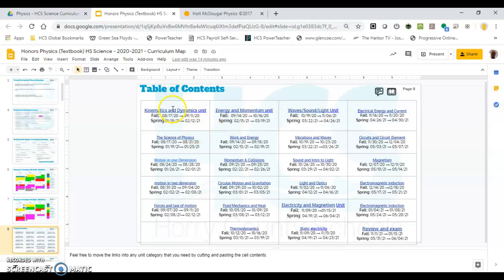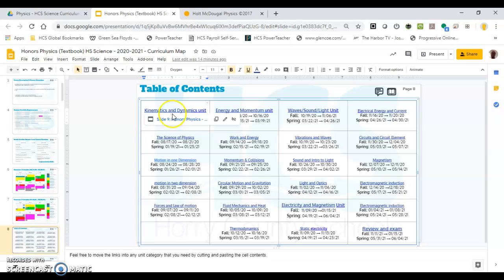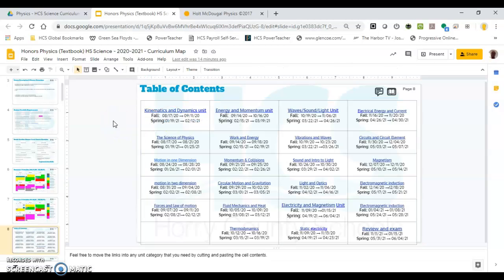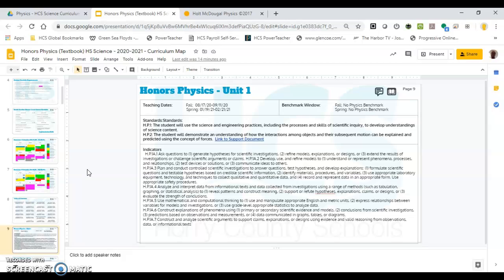The way this is set up is if you click this, it will take you to the slide that it's wanting you to look at. So it's a quick one where you don't have to physically go and scroll down to every one. They're linked in here. So if you wanted to go to a certain subject, you can click that and it will take you directly there. So the first thing that you see is the titles of each unit.